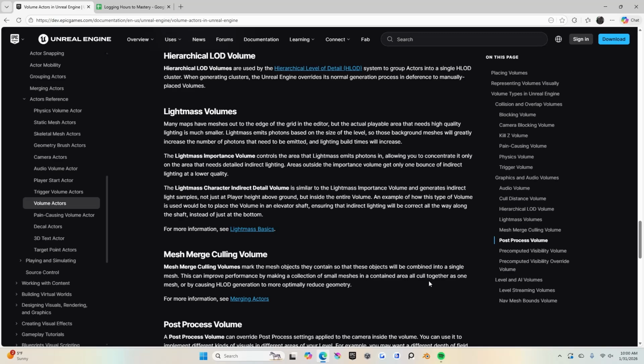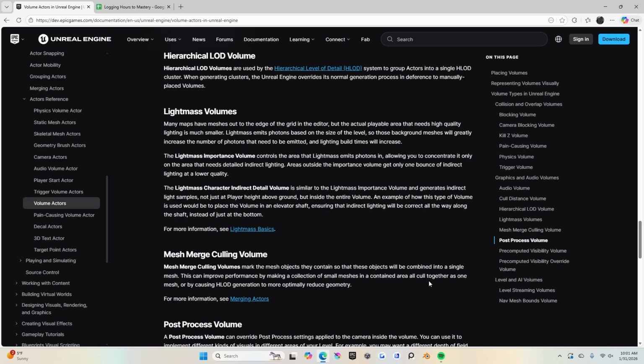Areas outside the importance volume get only one bounce of indirect lighting at a lower quality. The Lightmass Character Indirect Detail Volume is similar to the Lightmass Importance Volume, but generates indirect light samples not just at player height above ground, but inside the entire volume.